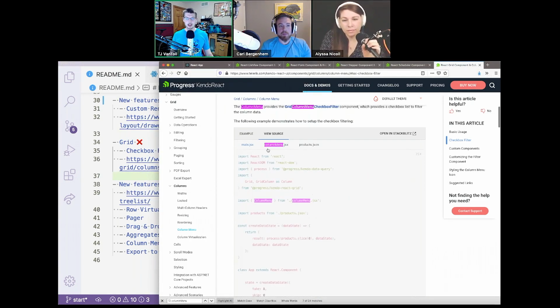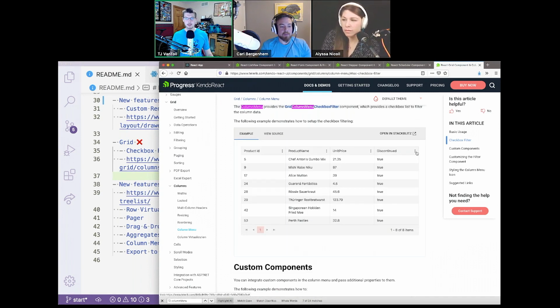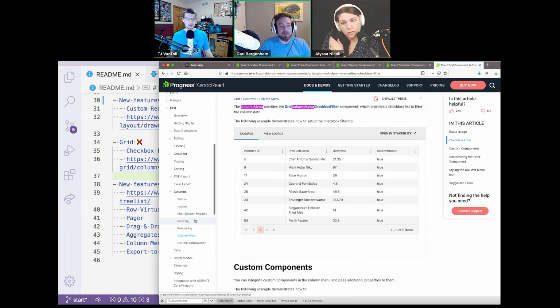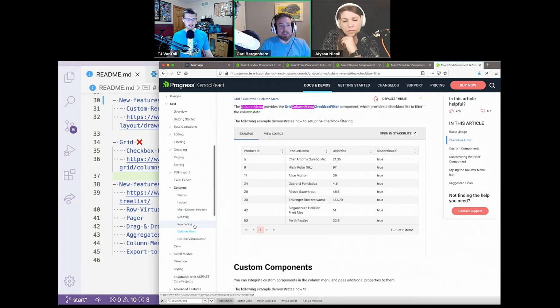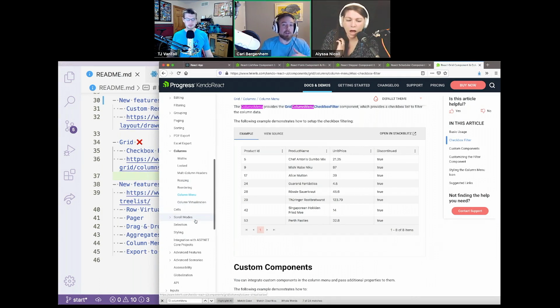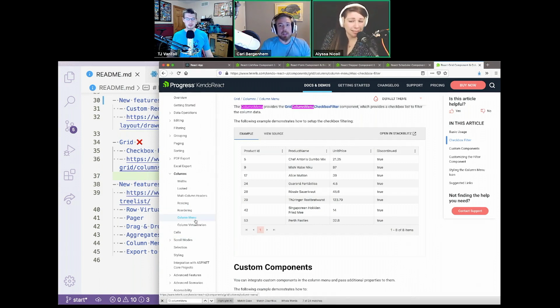That's a good question. I'm guessing you mean if you wanted the column itself to completely go away. Yeah, we actually should have a demo on that, I believe. It's escaping me off the top of my head, but somewhere in this column menu area, I believe there's a demo that showcases that. It essentially works with a custom column menu that just goes through the column collection and provides a quick and easy way to show or hide something, right? So it lists it. Oh, you're saying that's already possible? Yeah, exactly. It should be.